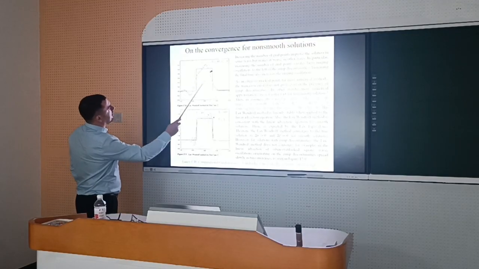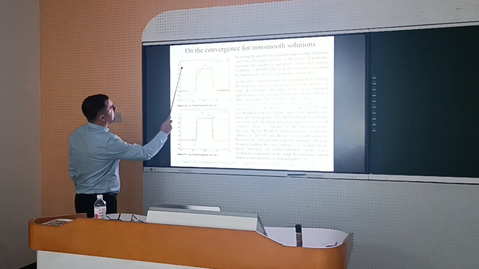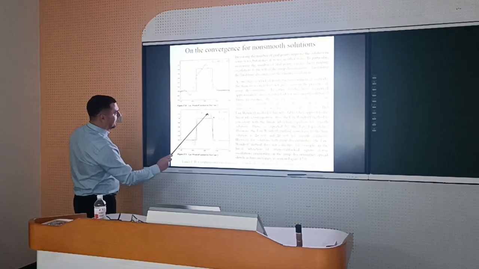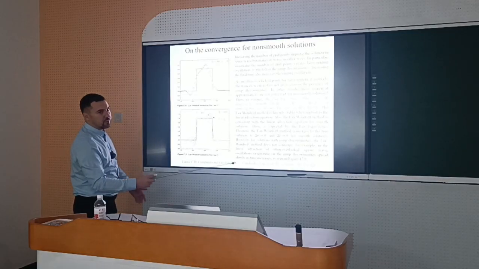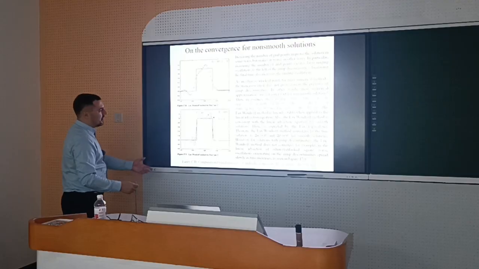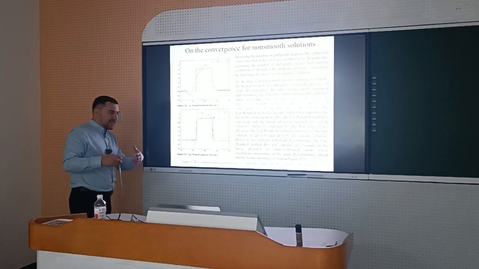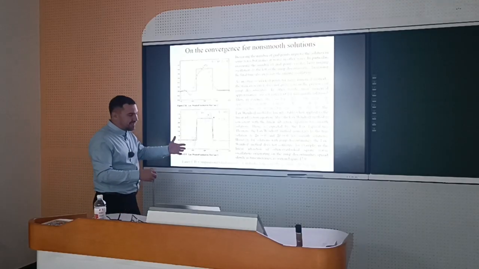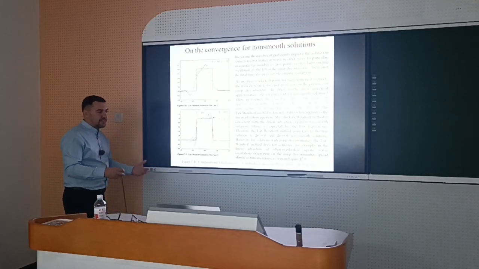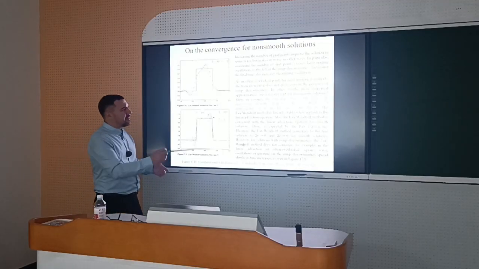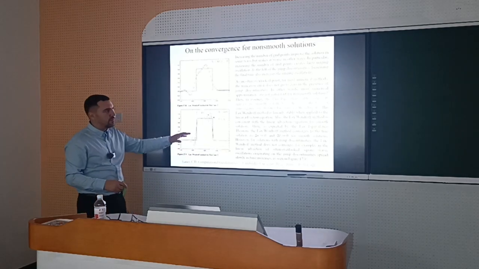This is a very rough computational mesh, and you have some overshooting of about 1.05, and this is the same time instant, but for a more accurate computational grid, and you have greater overshooting. So you took the more accurate computational grid, and you have a bigger error, and so that's bad. It means that the classical definitions of convergence, stability, and consistency, and more importantly, the Lax equivalence theorem, are not valid for non-smooth solutions.